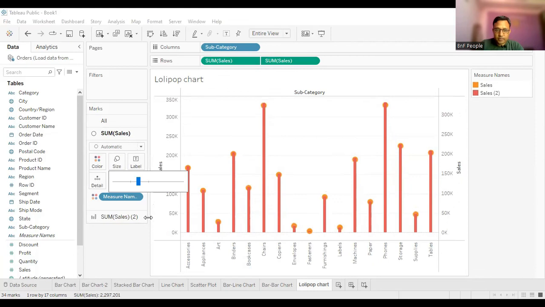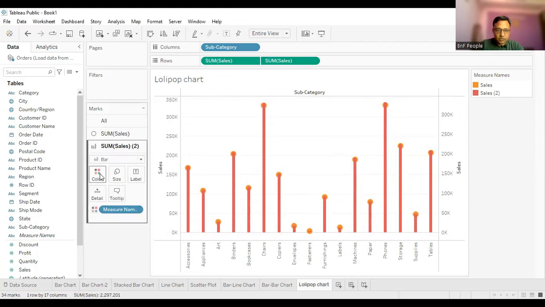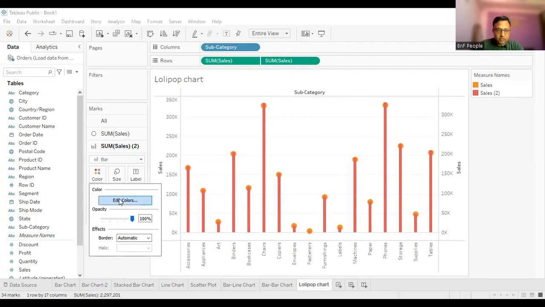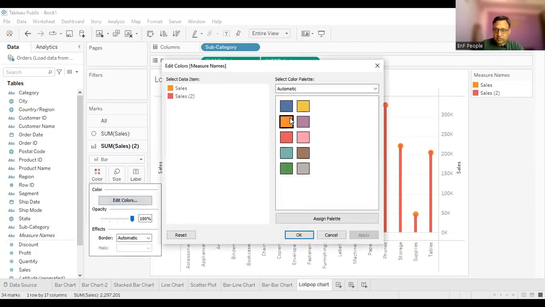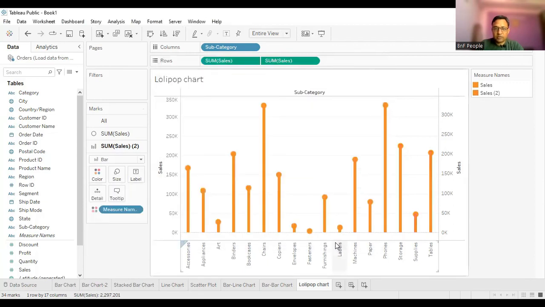Okay, and from here you can change the color, edit color, select pink, is the same, apply. Now you can see how beautiful it is. It is just like a lollipop.